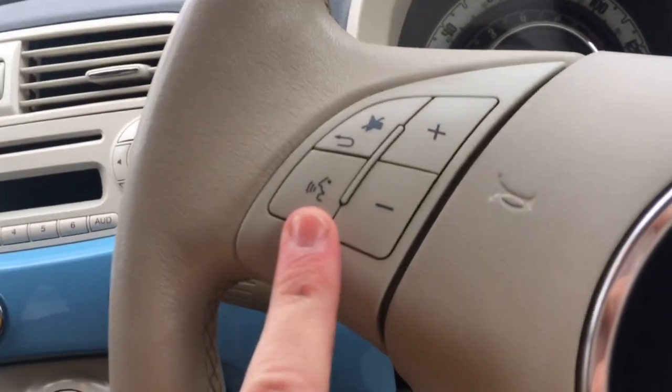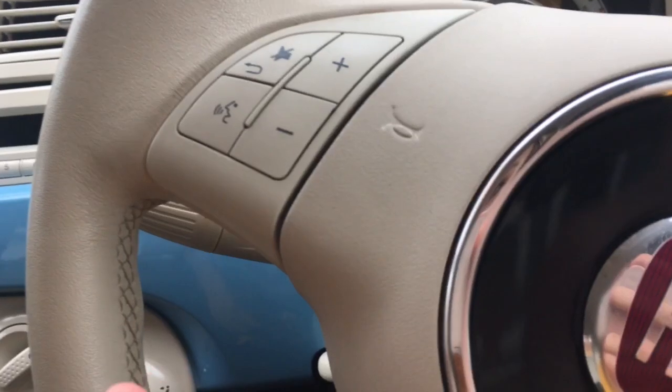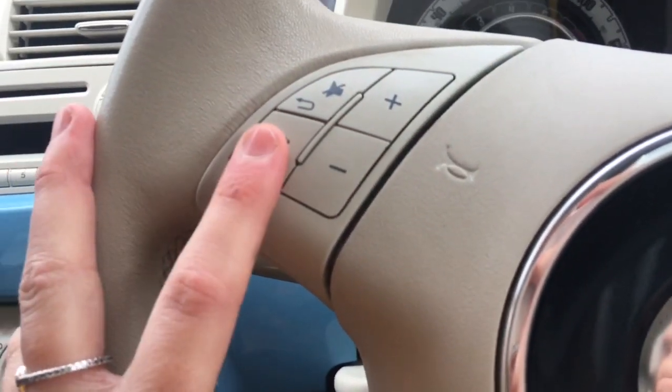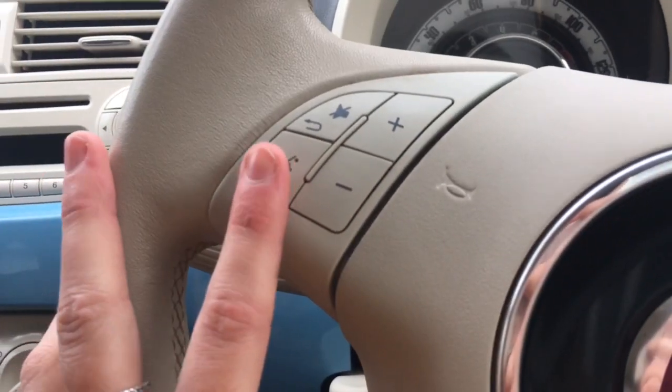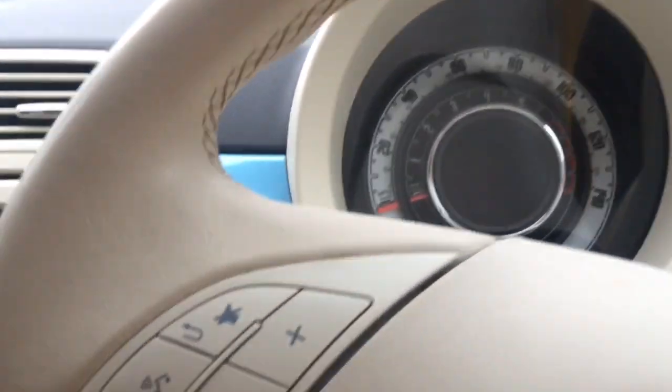We have this, which is the Bluetooth, which I was on about. You can connect your phone to your car, which I find really awesome, because you press this button and you talk to the car. So you press it, and then you say, call, I don't know, call mom for example, and it will call whoever you ask.